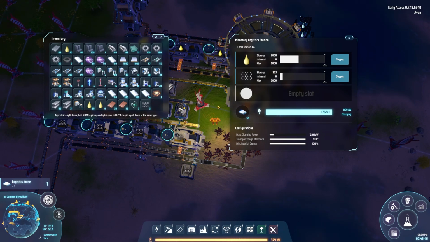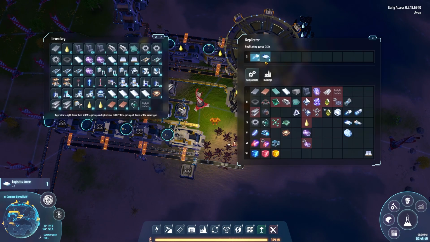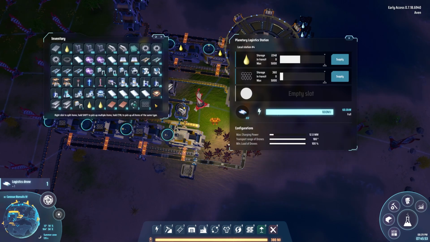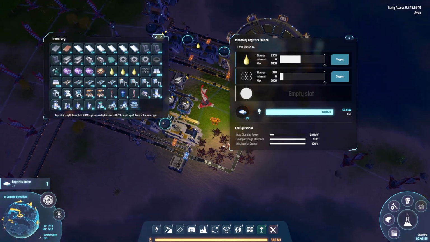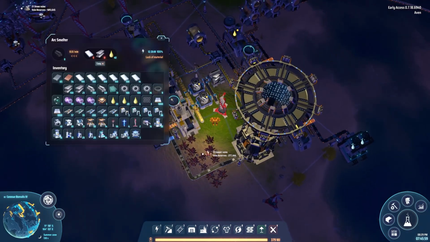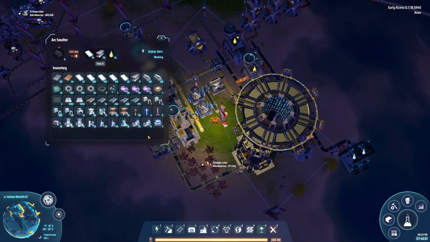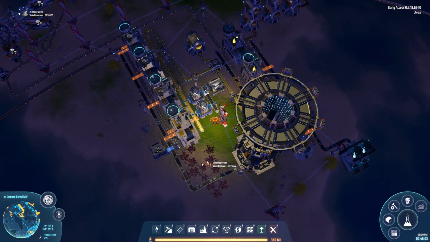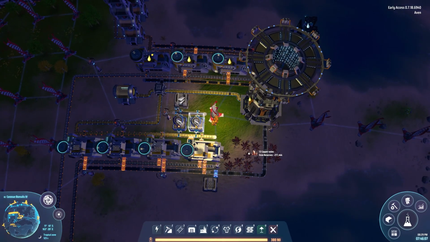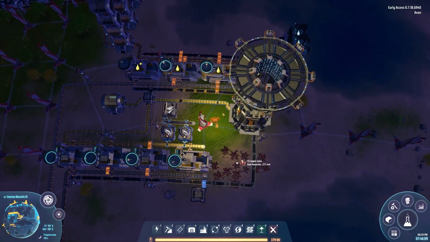1. And 2. Good. Now we need to do something with our inventory, because we have too much stuff. One thing we're going to do is put the titanium in here. That's helped a bit. And then we are set.